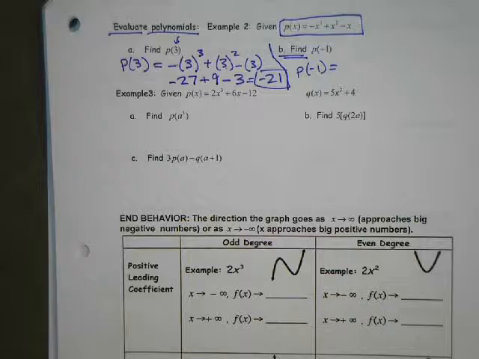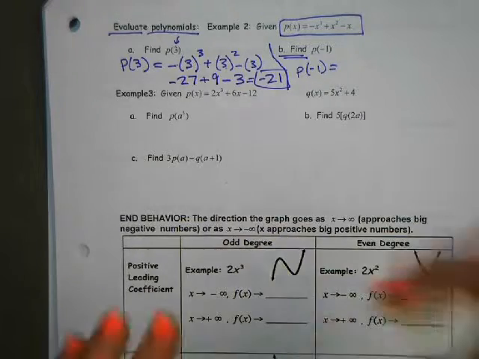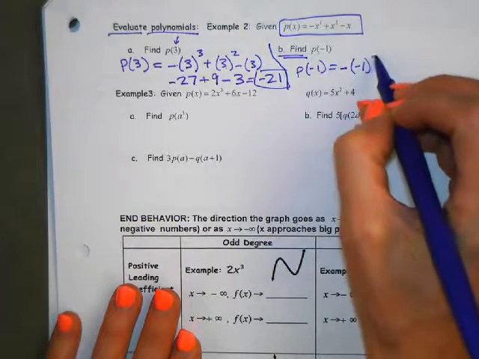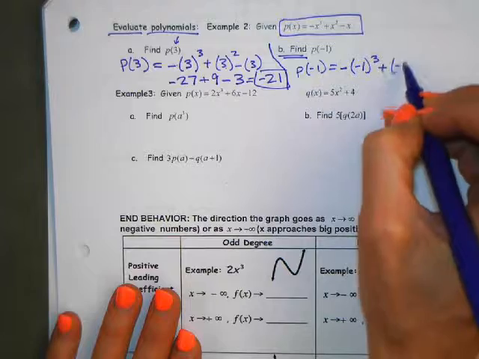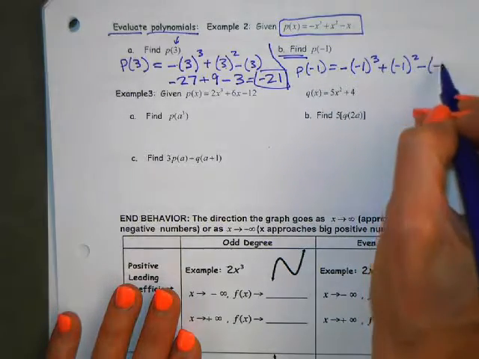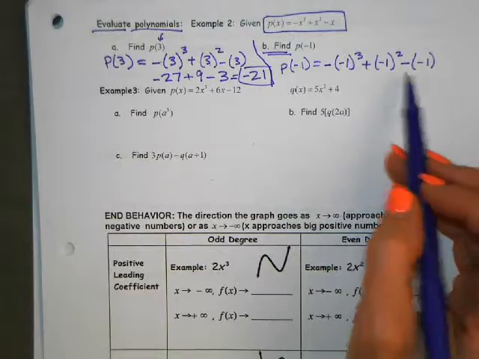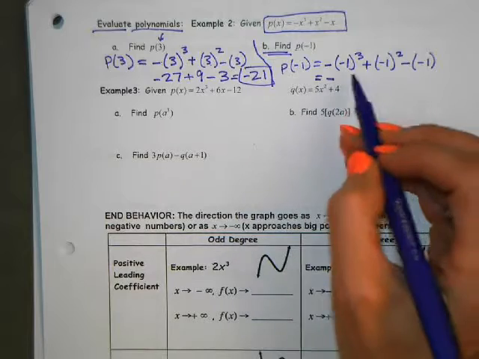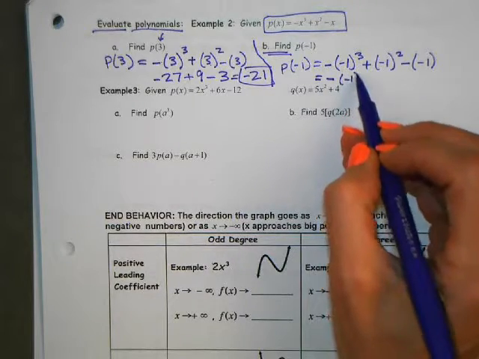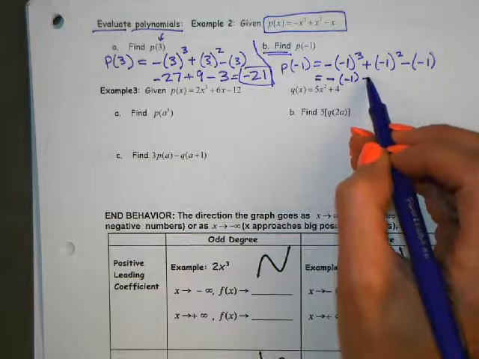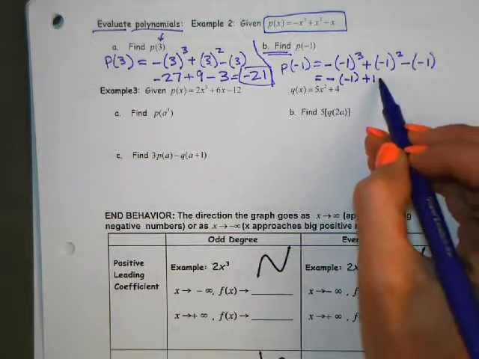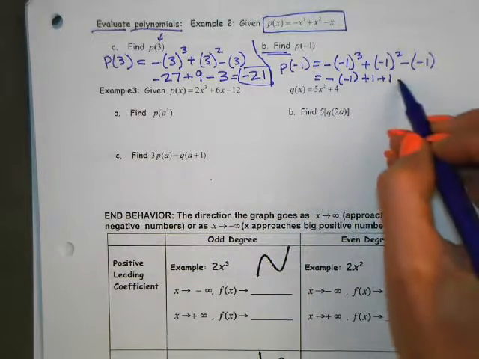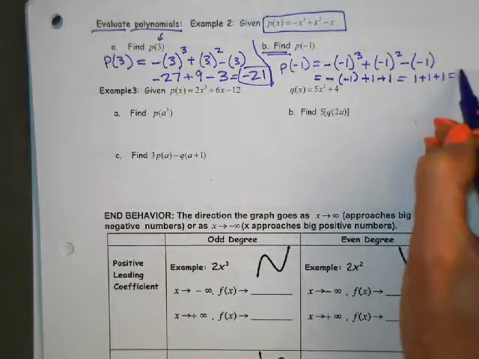Okay? Because when you rewrite this out, it's going to be minus, and it's x cubed, so it's going to be negative 1 cubed plus negative 1 squared minus negative 1. And so you really want to make sure you have your parentheses around the negative because that makes a huge difference. So then this becomes minus, well, negative 1 cubed is negative 1. Okay, negative 1 squared is positive 1. And then negative 1 times the negative 1 is a positive 1. Well, this right here, the negative to the negative becomes a positive, so this just becomes 1 plus 1 plus 1, which is 3.